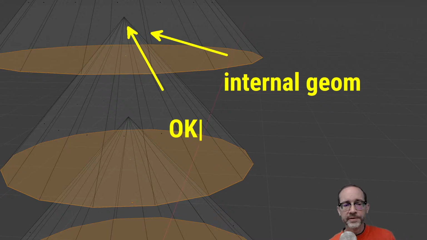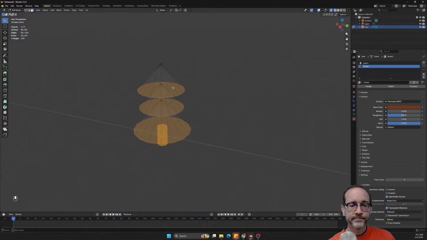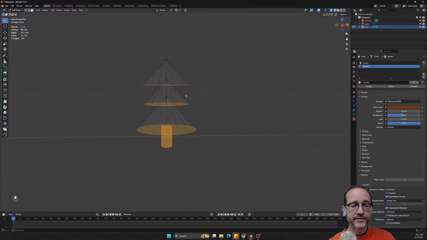People far smarter than me have figured all of that out. That's in place now, and so you're not going to waste time rendering. Are you going to waste time modeling? Perhaps, because internal geometry is geometry. And so as you're floating around and looking at things, if you have a ton of geometry, it's going to slow things down. But yeah, so we've joined it, but all of this is still here.